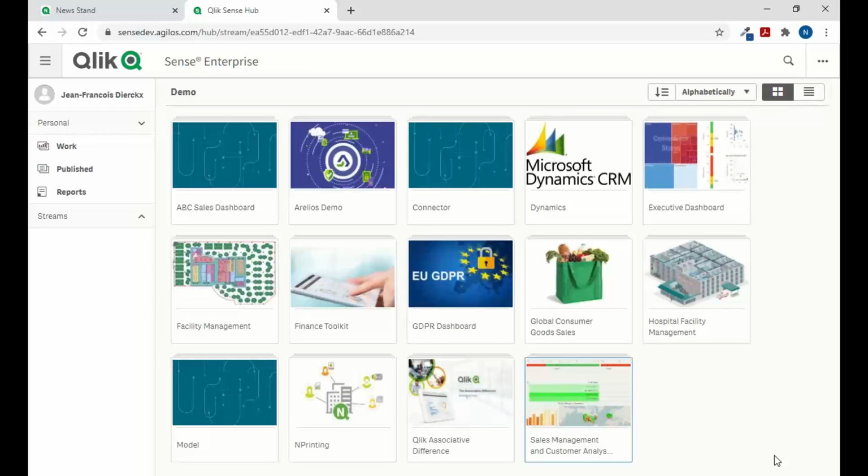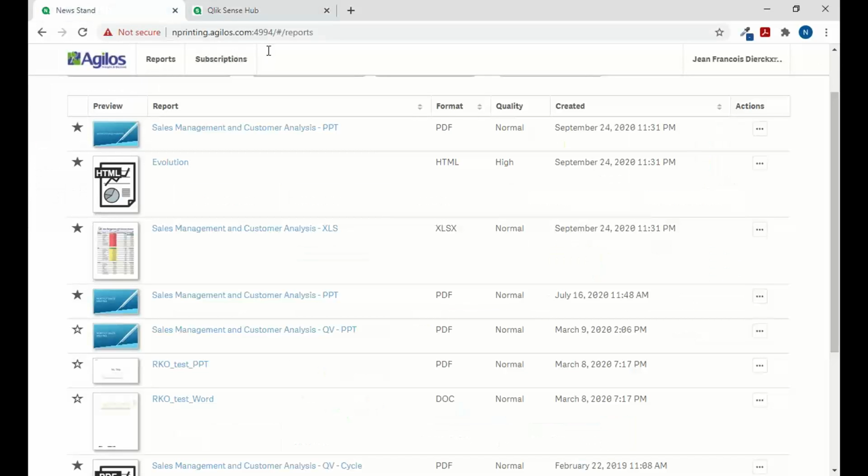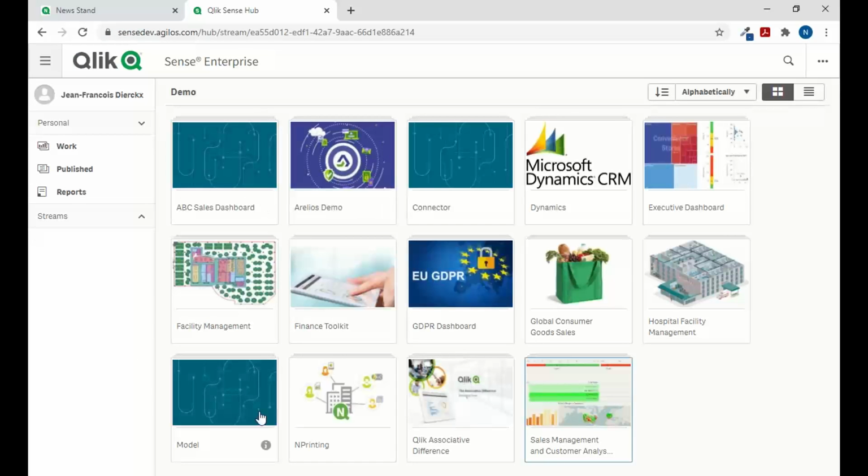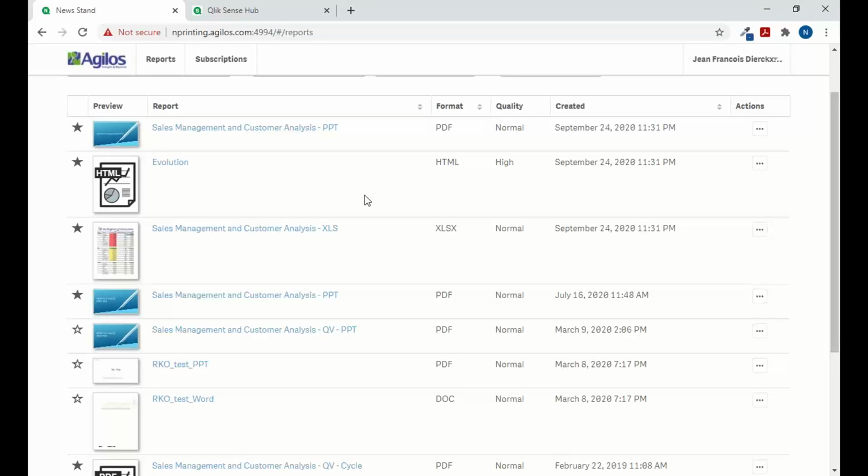Why would there be two different interfaces then? Why would you have this one and the newsstand? Well, actually, the reason is that you could have Qlik Sense users here that are actually receiving reports. So the easiest way for them is to get that inside their Qlik Sense hub. But you might also be sending out the data to people that are actually not using Qlik Sense. And the people that are not using Qlik Sense, well, they will still have the ability to access their reports online through the newsstand. And as an NPrinting manager, you will be able to organize this distribution.